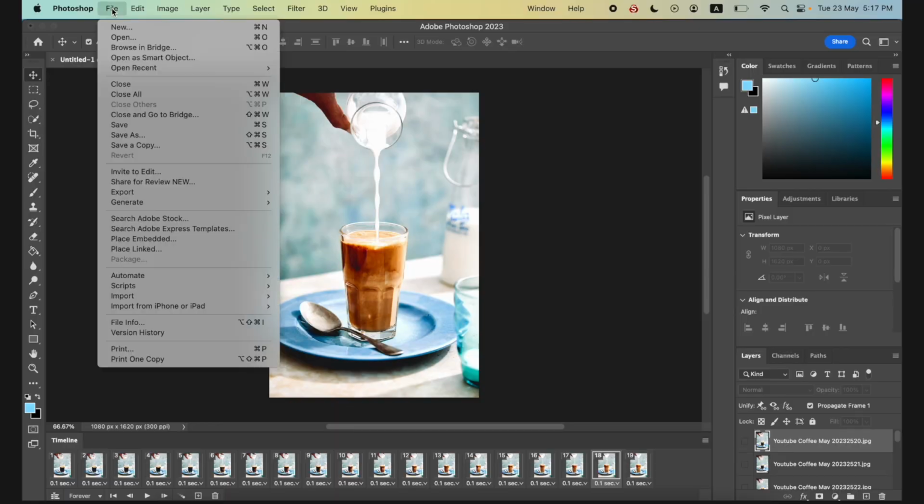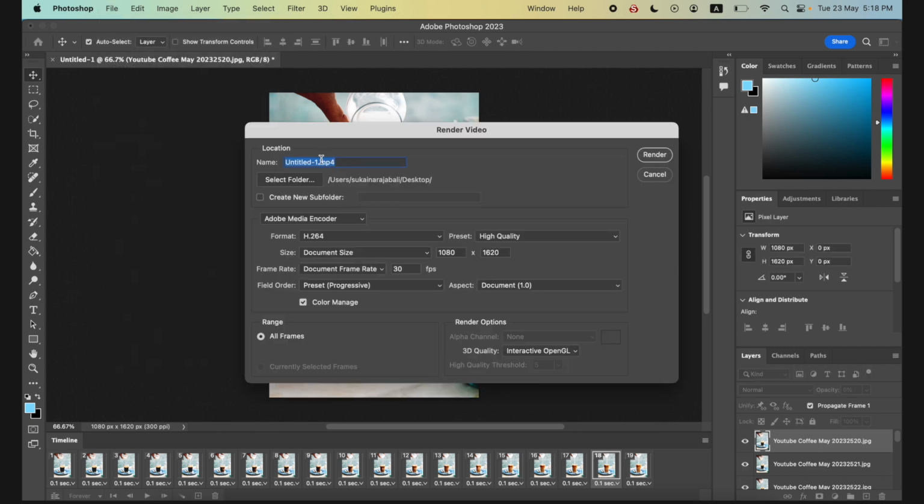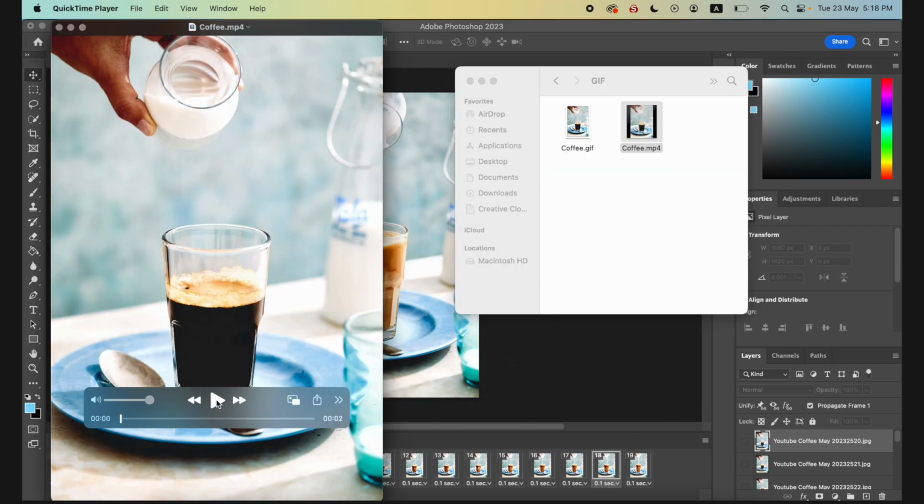Now, if you want to save this as an MP4 file to use as a reel on Instagram, then head to File, Export, and then Render Video. For me, this second method actually works much easier, as I usually want to upload this to Instagram. And then once it saves as an MP4 file, when you play it, this is what it looks like.